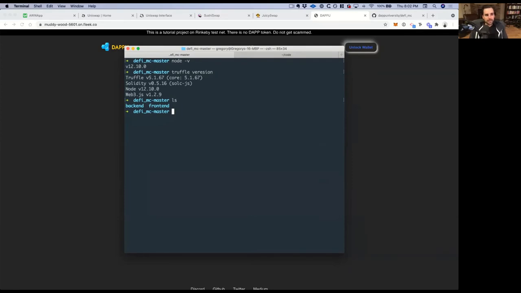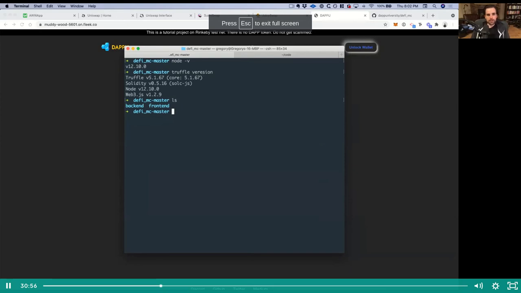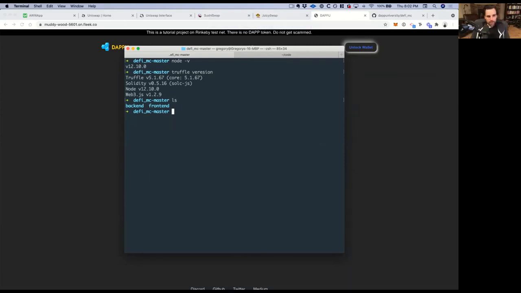And then we'll do a separate project for the front end. So the front end is just going to be this website that you see here. It's going to talk to the blockchain with Web3.js. It's going to be written in React.js. We'll see all that here momentarily. But let's go ahead and enter in the backend directory first. We'll say cd backend, okay? Or you can just open the backend directory from your file browser into your terminal that way if you want to. And so what I'm going to do here is do npm install.